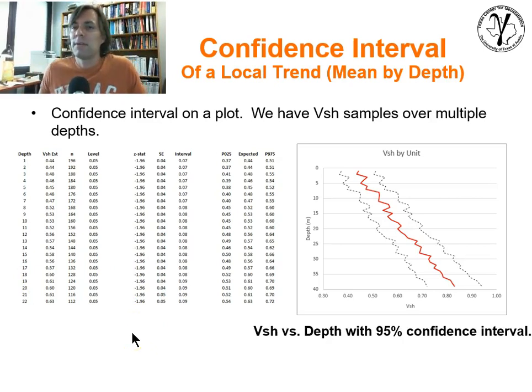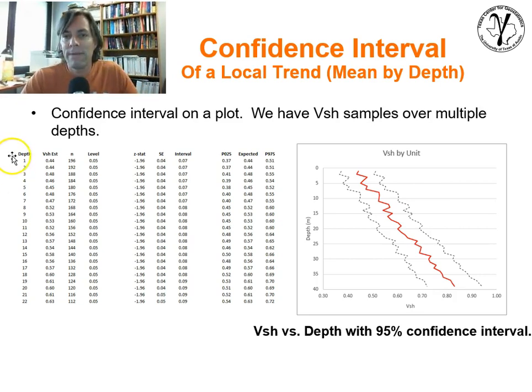I'll just leave you with one final example. So here's an example where we have, and this is provided in the course notes I can put on GitHub, where we have V shale estimated over various levels, or depth intervals, within a reservoir. That's the red line right here. It's not as useful. There's no uncertainty around it. And so what we could do is level by level, we have different numbers of data available to us. And at the same confidence level, or alpha level, I should say, excuse me, we can go ahead and calculate the lower and upper confidence intervals at the 95% confidence level.